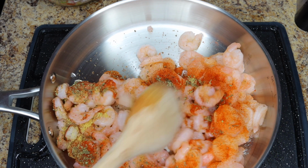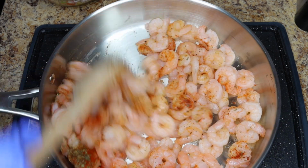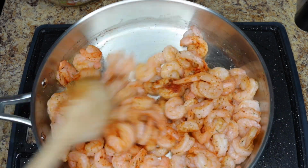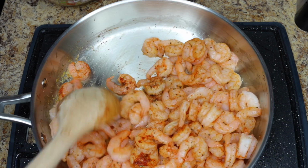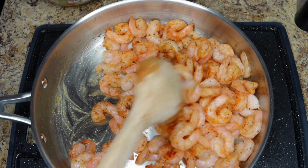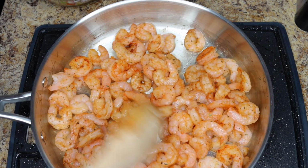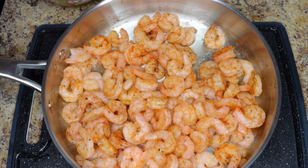I don't really like my food too spicy, so this is just okay for taste. Yeah, tasty, not spicy. So you want to mix so the ingredients get into your shrimp, so the shrimp can taste good. So yeah, this is it.